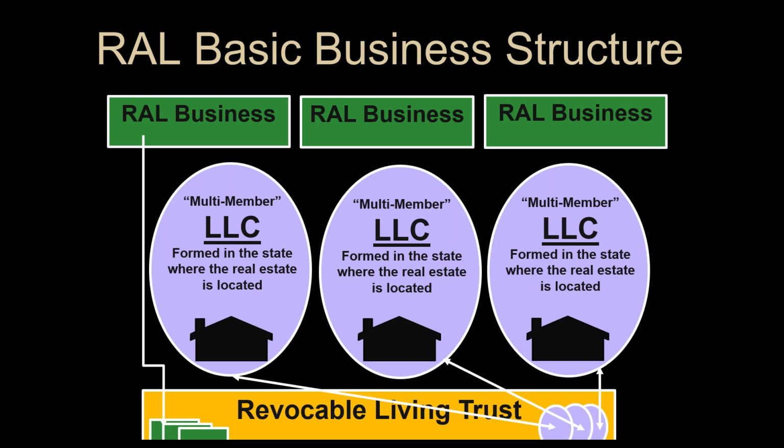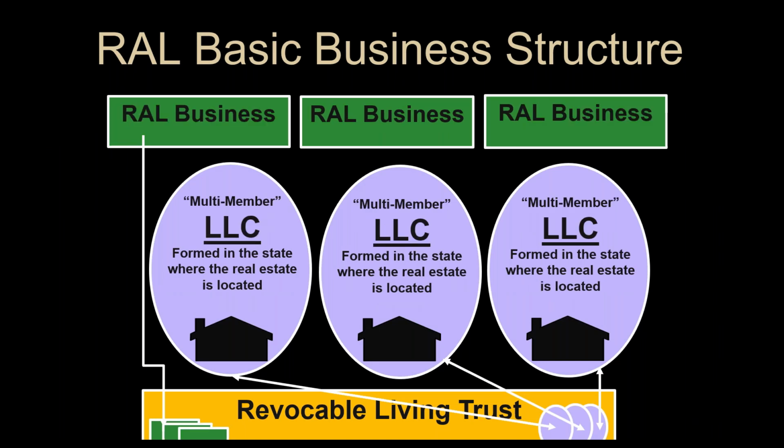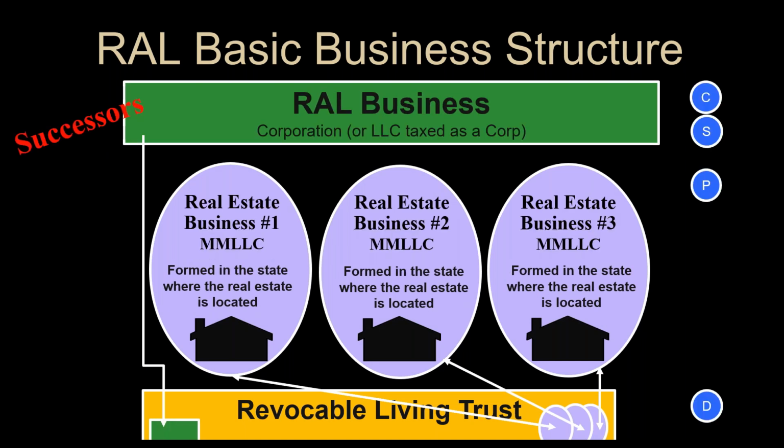Okay. And I would say if you're concerned about, I understand that this has more liability and less flexibility, but I believe that this structure where you're using 1 RAL business would give you more flexibility if you need to move the cook or the dietitian from one to another, if we need to run an employee without getting overtime, and I'm not commingling anything. If we were to keep that business really lean and mean and didn't own a lot, it seems like we could have. So it's all in options, whether you have 3 RAL businesses or whether you have one.